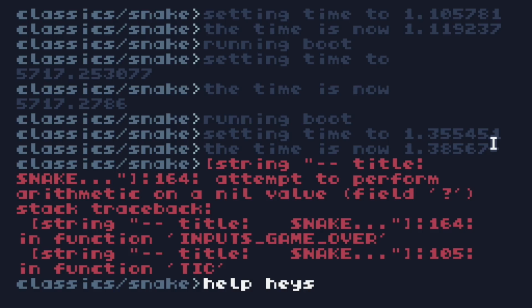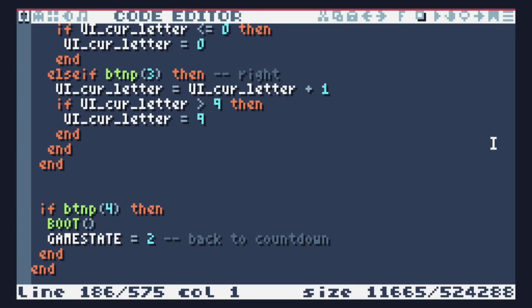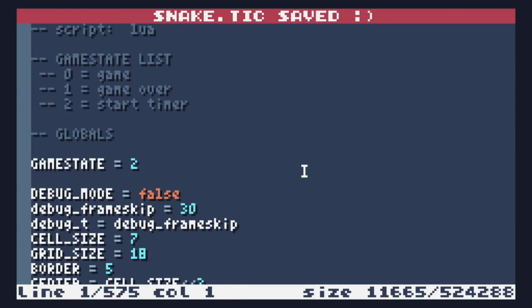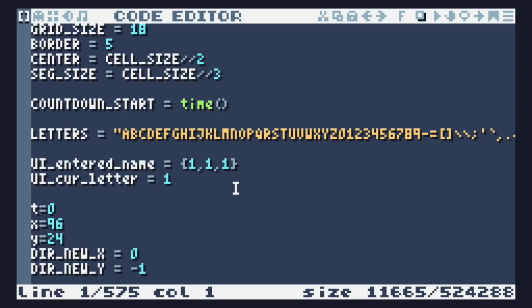oh, it broke. Attempt to perform arithmetic on a null value. Oh, you know why? Because I stepped to a character that's further out than this thing has length. So I can actually put zeros in here, and it won't break, but it also won't display anything.